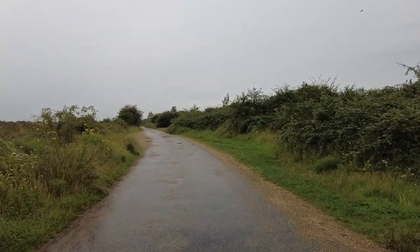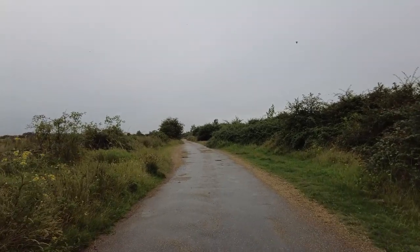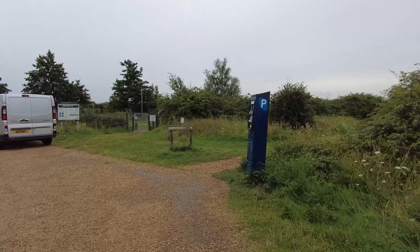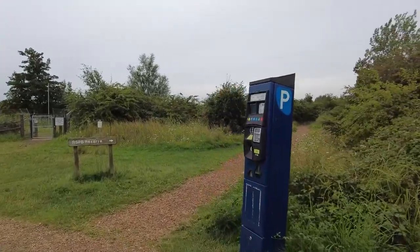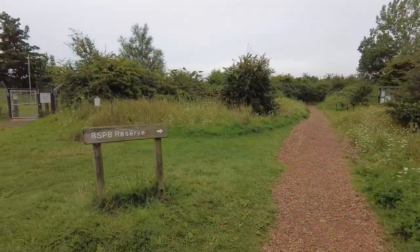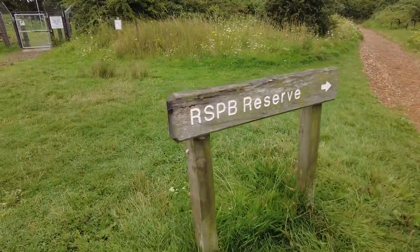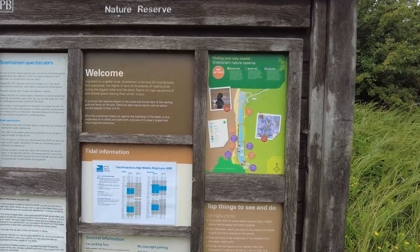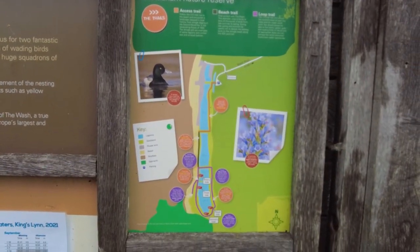So we're going to head down and I'll show you what it is we're going to photograph once I can find it. And then I'll finish the video off down there. I just want to get one or two quick shots of it. It's not going to be the perfect conditions because it's raining and I want it nice and dry and bone and crispy. I'll show you the image in the guidebook, and that's the reason why, because I really like the image in the guidebook. So I'm not going to get that, but it's definitely one to remember for the future. You never know, we might be down this way again and we can head back again. So I'll speak to you once you actually get there.